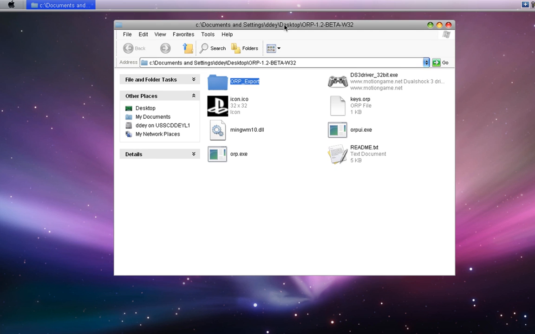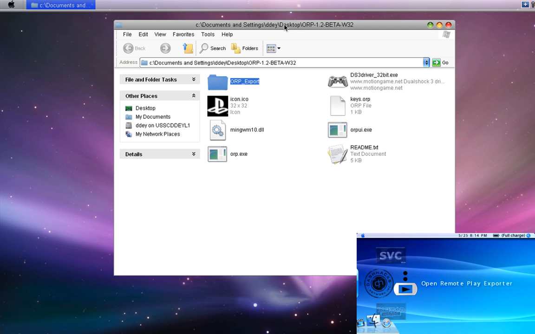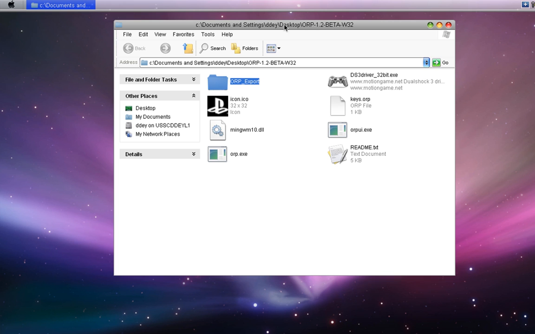Now go to your PSP and go to the games folder, and you'll see a program called Open Remote Play Exporter. Start that up. If all worked out correctly, you should see a black screen and it should say Open Remote Play Exporter with an exclamation point. It should tell you the name of your PS3 and your PSP, the MAC address of both, and your PSP ID and the private key. And it should say configuration save to root: export.orp. Press home to quit. So do exactly that and press the home button and quit the game.